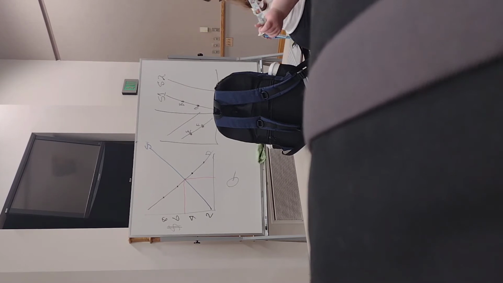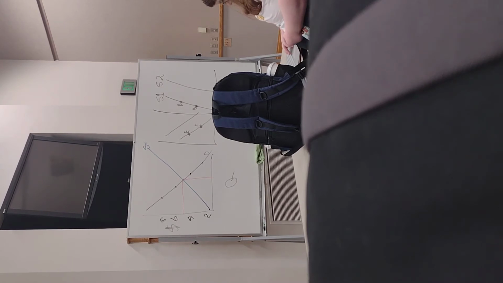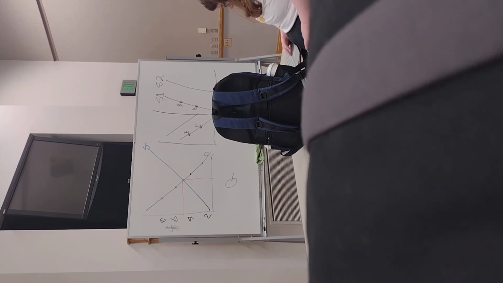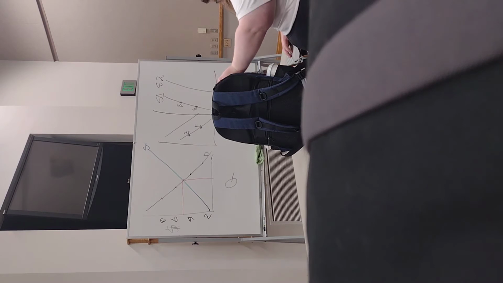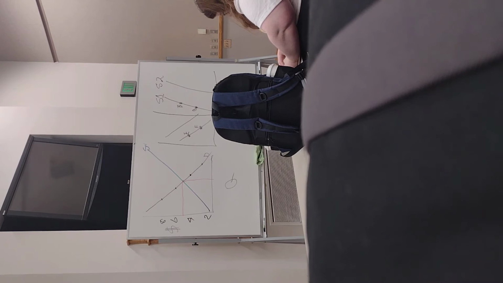Consumer surplus is the difference between the maximum price the buyer is willing and able to pay for the good and the actual price they did pay. What do you think? True, excellent. It is true. Consumer surplus is the difference between the maximum price the buyer is willing and able to pay for the good and the actual price paid.